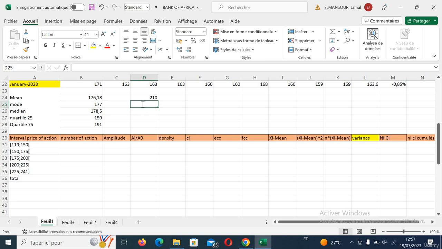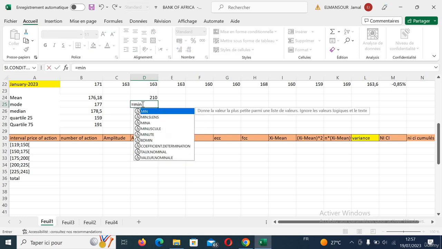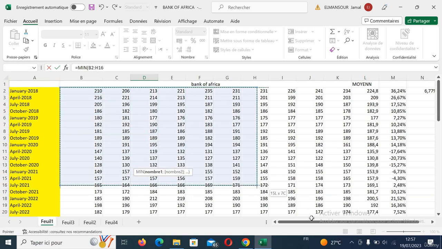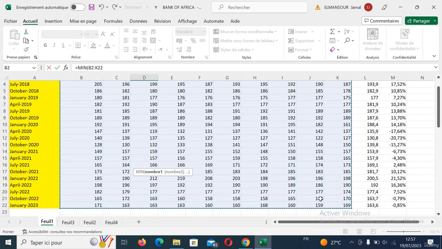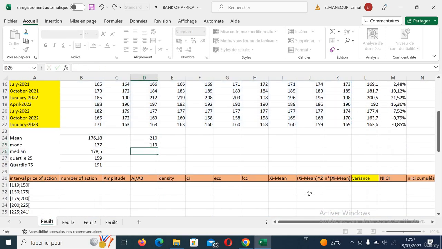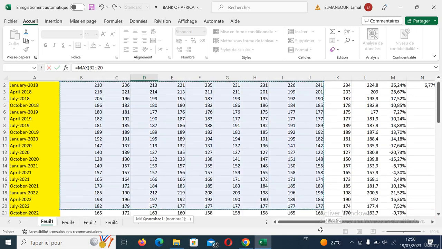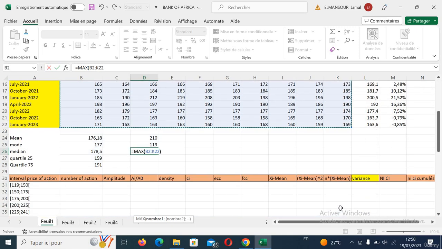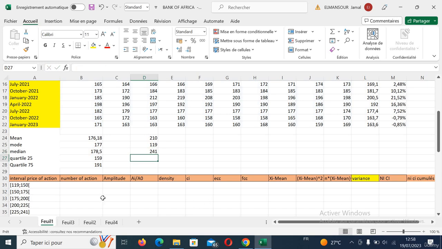We're gonna click here on minimum to know the minimum value, which is 119, and the maximum value, which is 241.